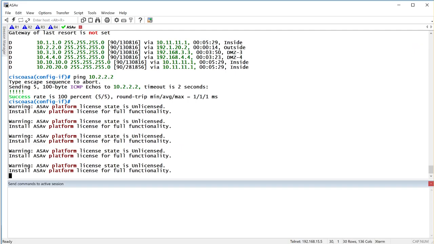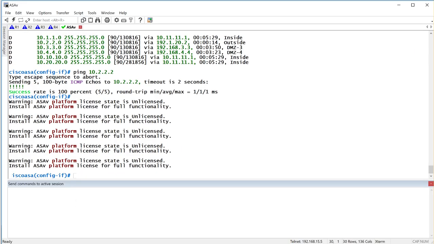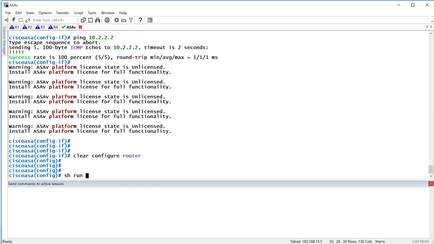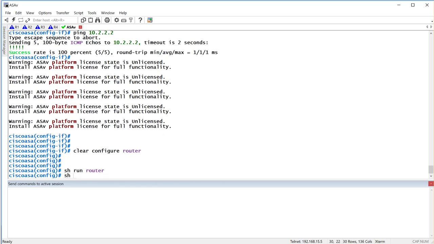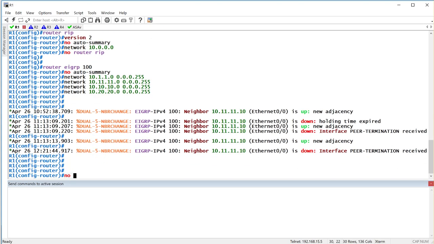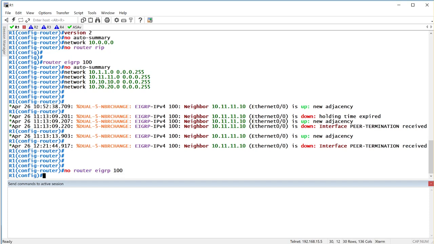Let's do that first. I'll first do it on the ASA. Clear configure router. This should get rid of any routing protocol I'm running. Show route. It should just have directly connecteds right now. Let's go to router 1 now. No router EIGRP 100. And I'll do the same thing on the other routers as well.